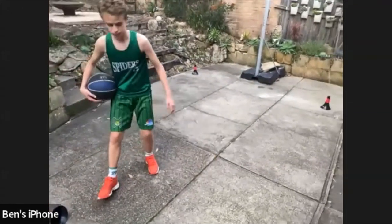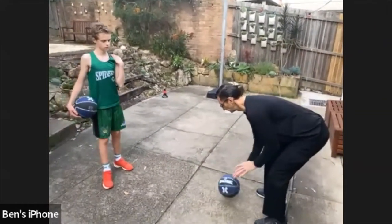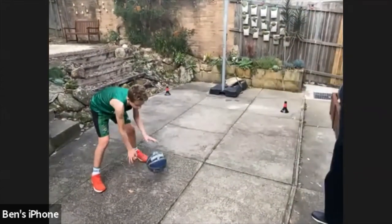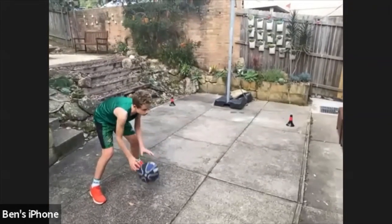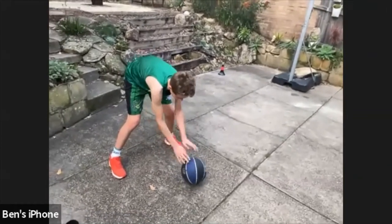Now we're going to go quick alternate hand taps. So the ball's going to stay in the same position, but it's a different hand each time. Keep the ball up and down as much as you possibly can without a push. And obviously any dribble at all. Here we go. Good. You got it. Excellent. Stay with it.